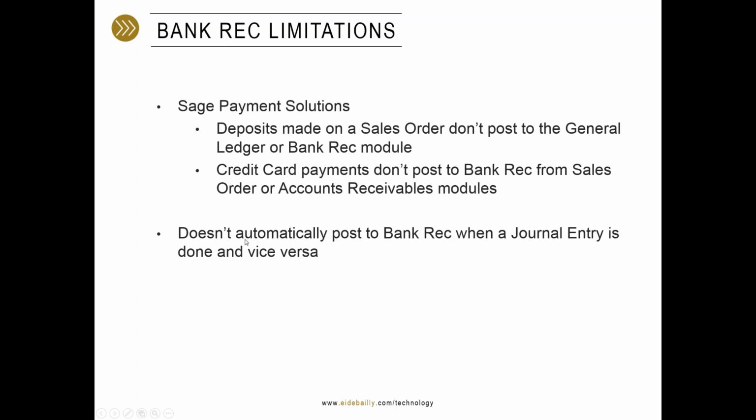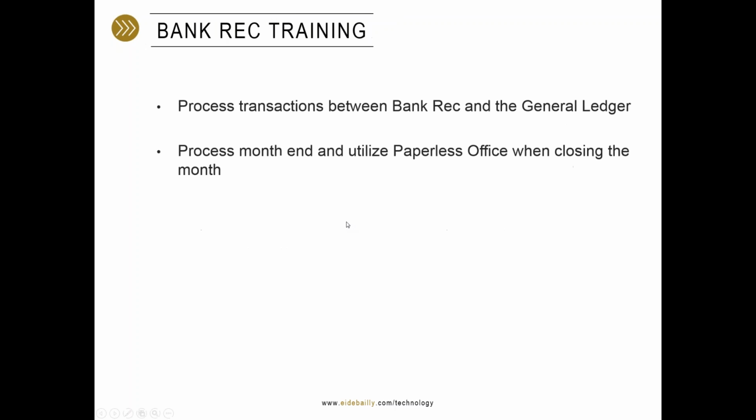Another common misconception is that when you post something in the general ledger, say a journal entry, a lot of our customers assume that when they're hitting that checking account it's automatically going to create an entry in the bank reconciliation module, and it does not. The same goes when you manually enter an entry into the bank reconciliation module. A lot of people expect that it will automatically post back to their general ledger account, and it does not do that. You actually have to make sure that you're selecting that transaction to hit one or the other, depending on where you start, and I'll walk through both of those things today.